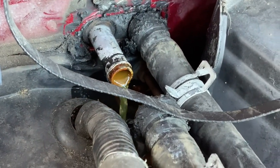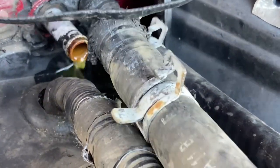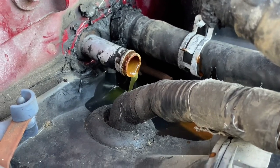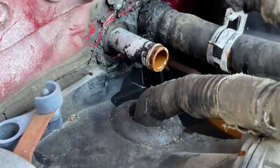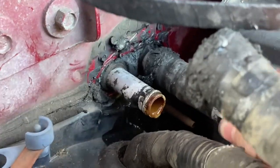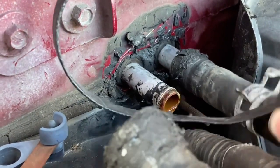Oh yeah, that's getting disgusting. Anyway, this is my second flush. I flushed this like a week ago, probably about two weeks ago. That should be damn near clear. It's still a little hot, so it's still kind of pumping through. And I didn't pick up any more coolant. I probably should have, because I've already done this. You don't want to mix too much water in there. One or two pumps are fine.